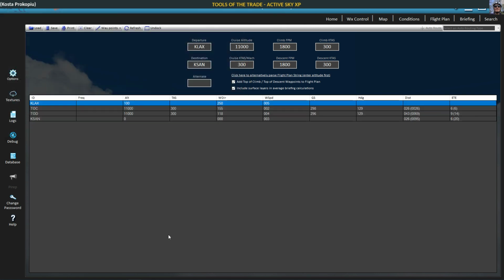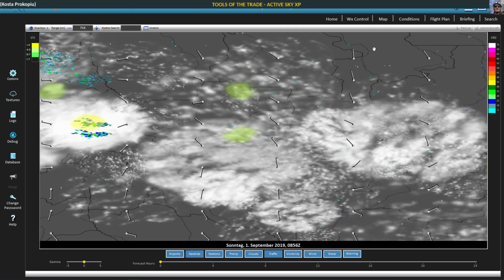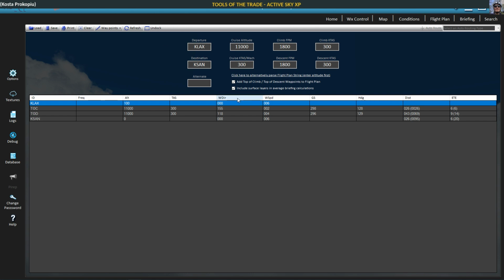Flight plan, you can go and load any kind of flight plan. For example, from Los Angeles to San Diego. This is a very short one. And that can help you also because in theory, it should also show that on the map. I thought it should, but maybe not. So we have the flight plan here, and you can also provide an alternate, the cruise altitude, and it will calculate what the weather and the conditions are like at every single waypoint.